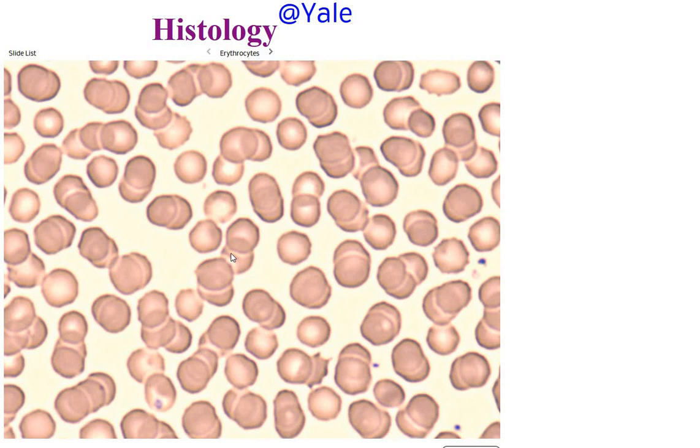And if we think about the shape of a red blood cell, they are biconcave. So basically, if you think about the shape of a jelly donut, the cell is going to be thicker on the edges, and then it's going to become thinner as we approach the center of that red blood cell. And that is reflected on this slide here. So we can see there's a lighter area towards the center of each of these red blood cells. That indicates that more light is shining through because of that biconcavity. So the cells are thinner in the middle, more light's going to shine through, so they look lighter here. So that's another clue you can use to identify your red blood cells.